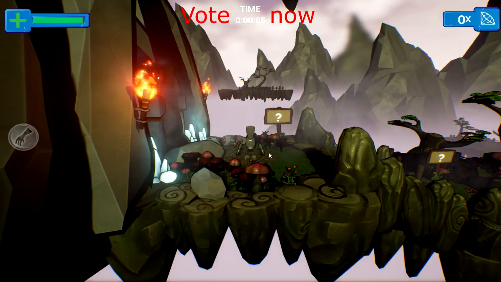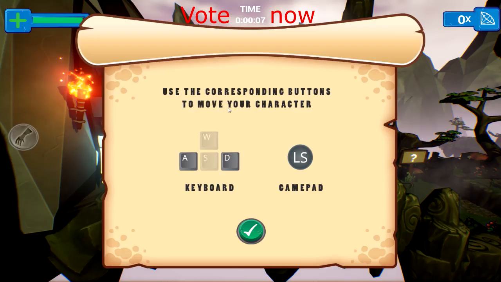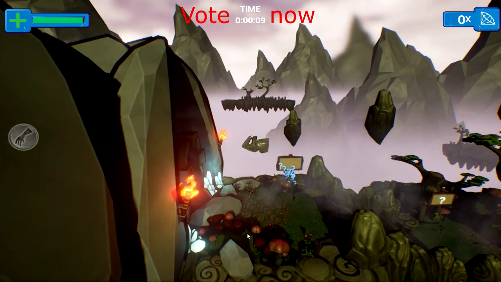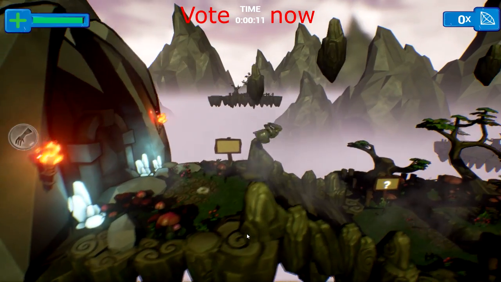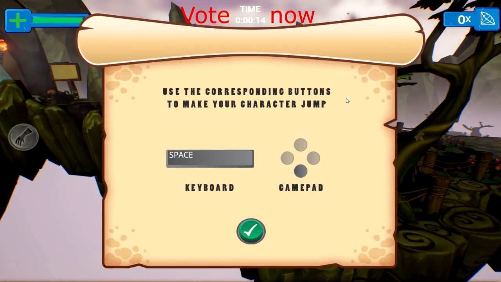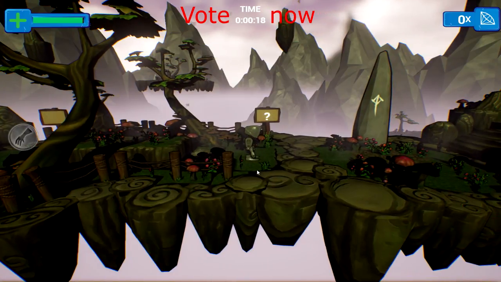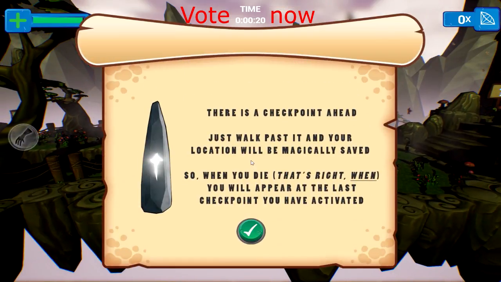Oh, we're at suit of armor. Okay. Ooh, Q to E, read. Use the corresponding buttons to move your character. Oh, so it's gamepad enabled as well. That's awesome. I am, of course, using keyboard and mouse. Jump is space on the D-pad and... Okay, I guess that would be like A or whatever, if it's an Xbox pad and corresponding if it's not.